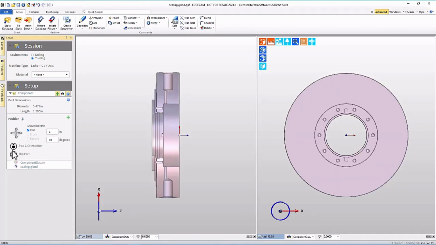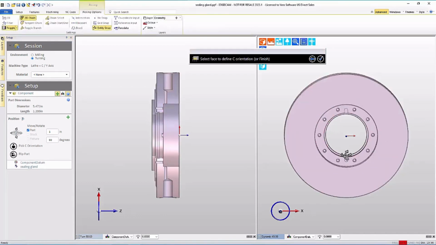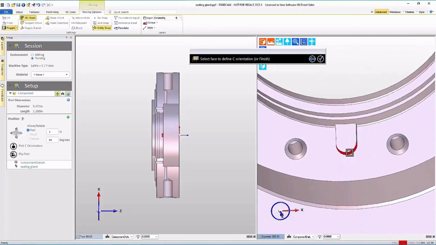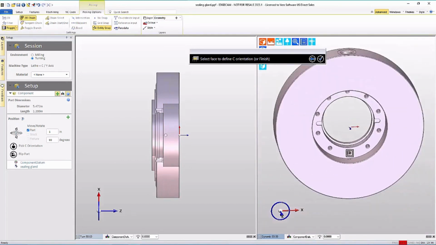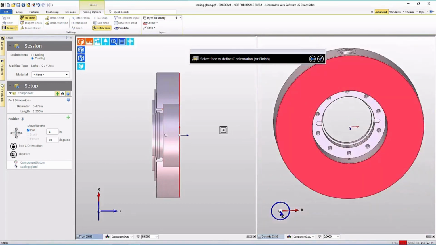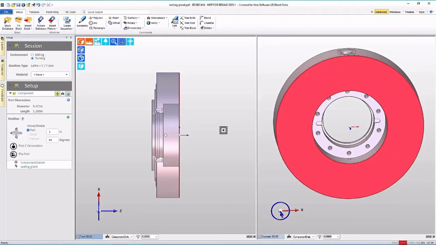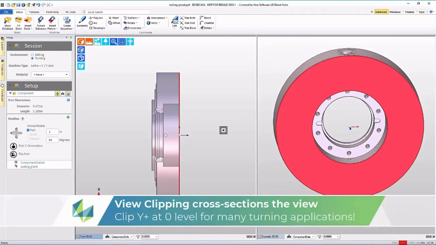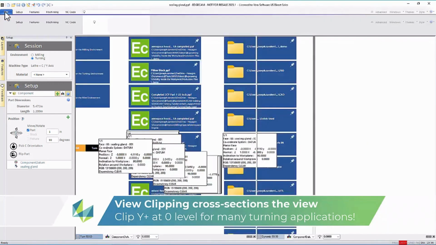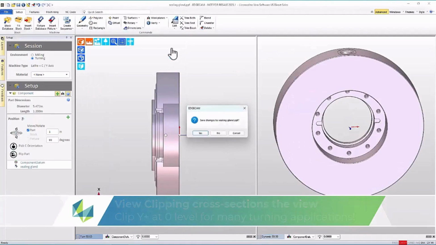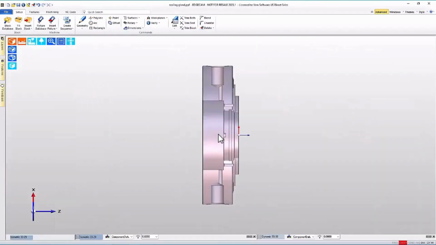If I flip the part, notice the part is updated and accurate to both views, and if I align the C, so one of the ears is at 0 degrees, the clipping is again maintained correctly in the left side view. So view clipping is a common thing for turn applications. If you've attended Hexagon's US-based turning fundamentals, your instructor likely went over that with you. Let's go look at a mill example now.